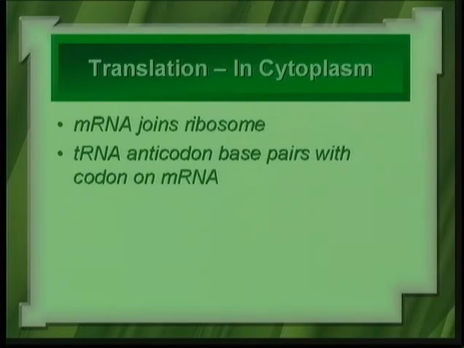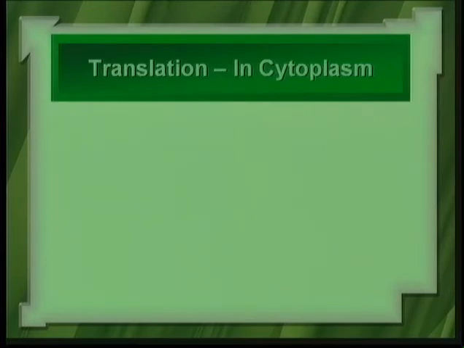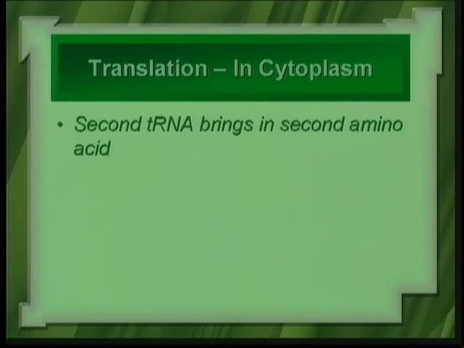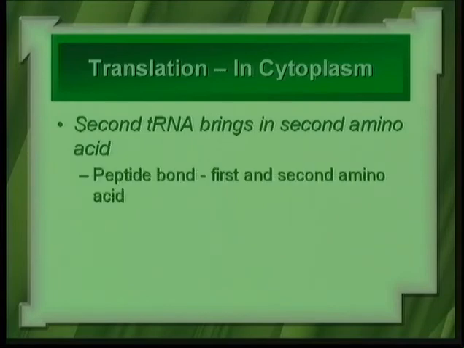So this is really fascinating. It seems very simple when you really think about it, but it's so remarkable, literally something to remark upon. This tRNA will bring in, on the other side of the molecule, whatever amino acid the codon will code for. Then you'll have a second transfer RNA bringing in amino acid number 2. Between amino acid number 1 and amino acid number 2, you'll have the formation of a peptide bond. The first and second amino acids will bond together with each other.